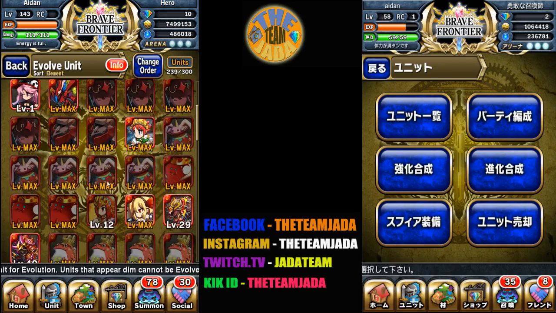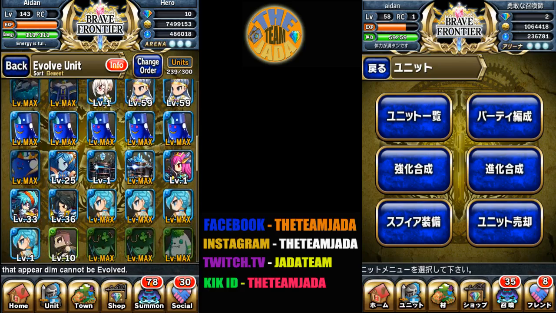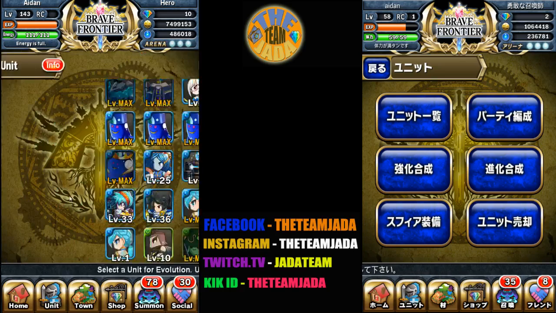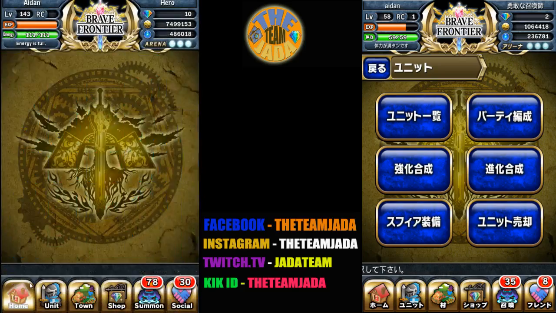We're probably gonna do the dungeon in the vortex, and I'll show you right now. I think it's this particular guy right here. You see, I need two water pots to get him to the next level. He's relatively a new unit, Spear Fist Raiden in Anima Virgin. So we're going to work on getting him his two water pots, so we will get set up for that.